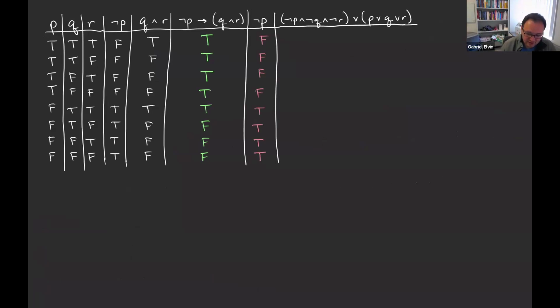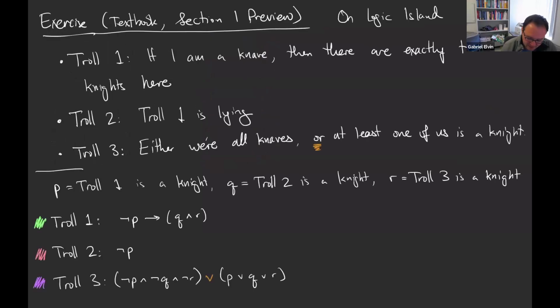And if you think about it, and if you're not comfortable with that, go through the truth table and figure it out for yourself. They're negations of each other. And actually, if you use De Morgan's law on the left-hand side, we only showed it for two propositions, but you can do it for three. I used the analogy of distributing the negation, but we can sort of factor out the negation, but then we'd have to flip the logical operators. So that would be the exact negation of this, right? Either we're all lying or at least one of us is telling the truth. That's always going to be true.